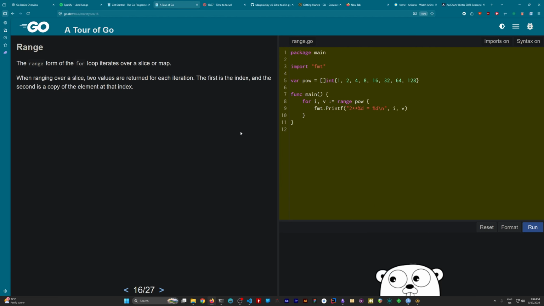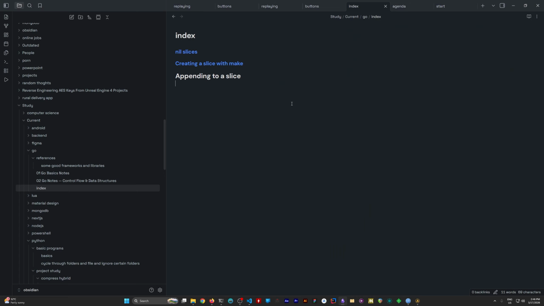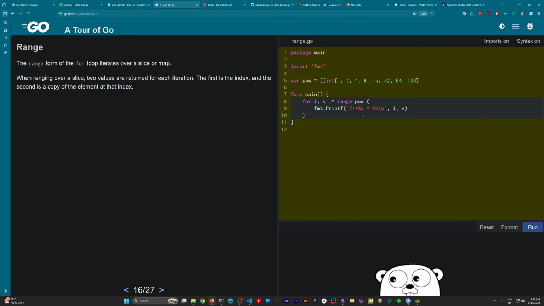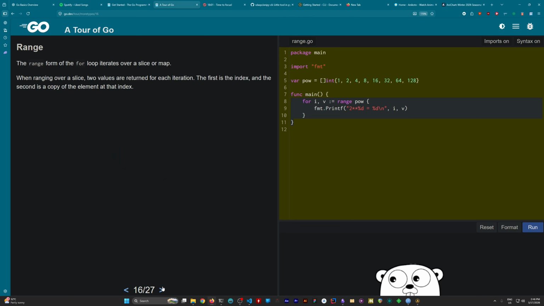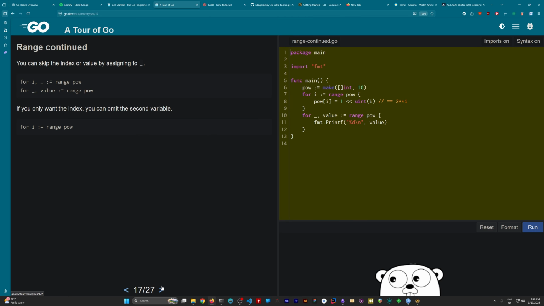Then range. Range continued. Range. You can skip the index or value by assigning to the blank identifier.